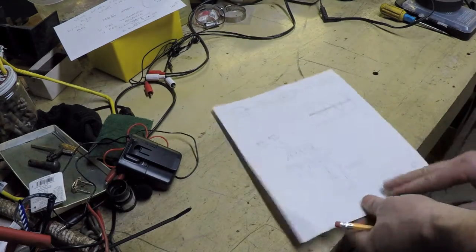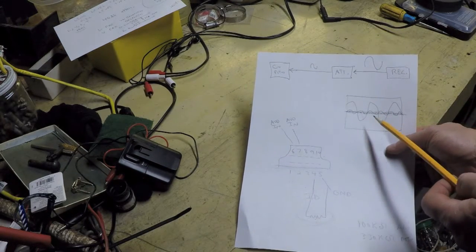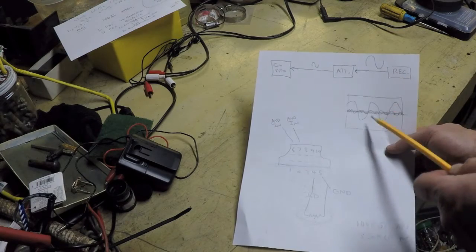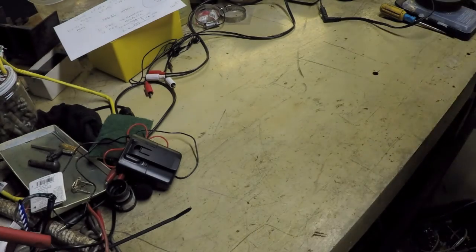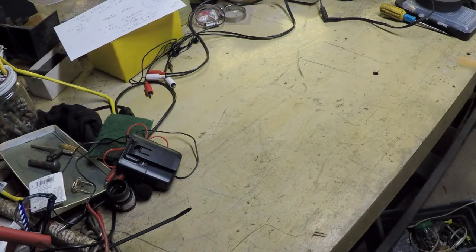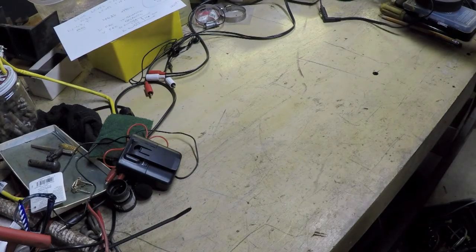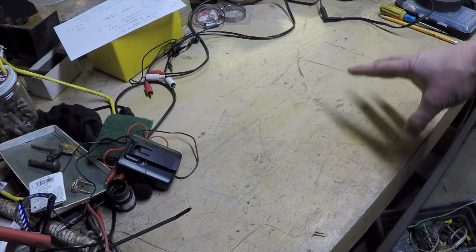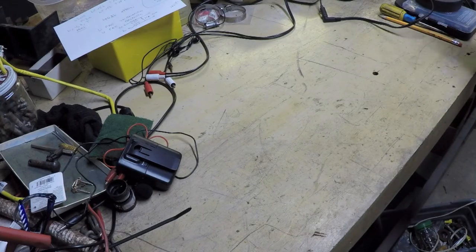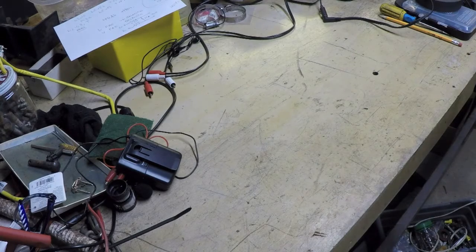So we want a high signal to noise ratio. We want a large signal compared to the background noise. That's happening at the output of the receiver. And so I don't want to knock that signal down really low right off the bat, because then it's more likely to pick up noise on its travel through that cable.